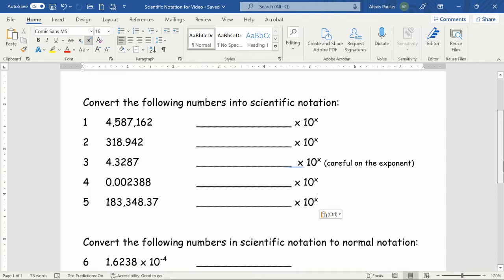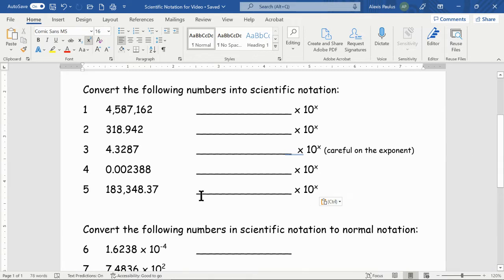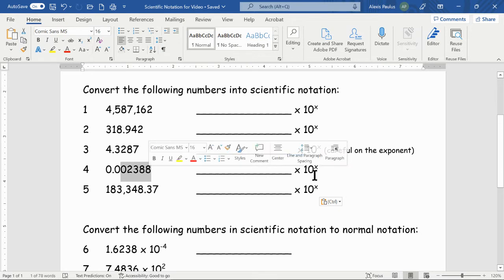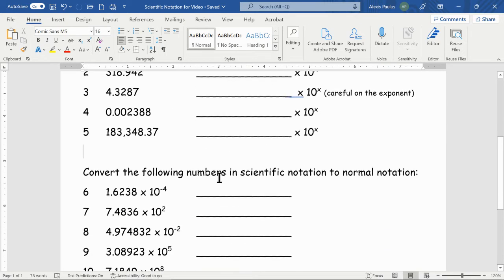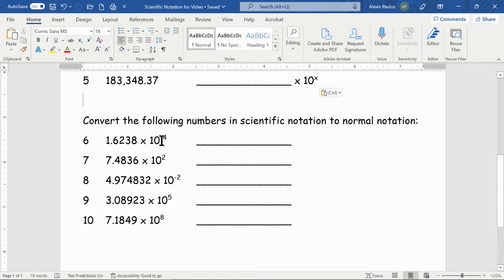Biology, you actually took notes on scientific notation, so you're probably familiar with the fact that if it is a large number, you're definitely going to have a positive exponent, whereas if it is a small number, you're going to have a negative exponent. And the exponent's value is how many places the decimal will need to move to get back to the normal notation number. Same down here, negative exponent, so this is going to get smaller, positive exponent, so this is going to get bigger.